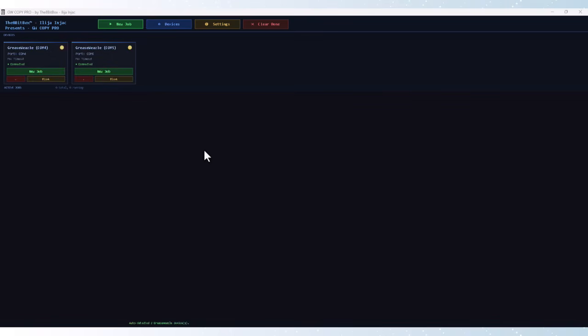Maybe, oh no, the power is on. Ah, there, here they are. You see, auto detected. And the first nice thing that you can see here is that you can create a job for each and every GreaseWeazle and the drives that are connected to it. So what you see here is a GreaseWeazle device, not the drive itself.